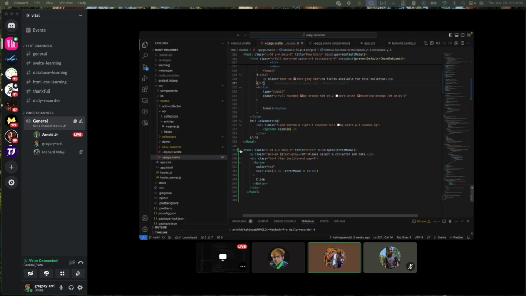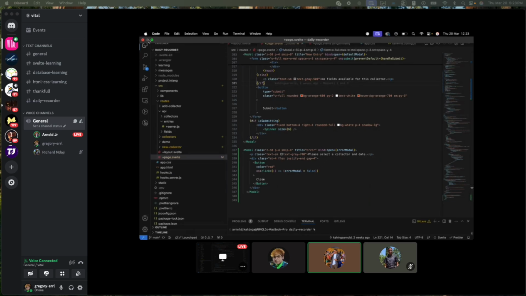I bind this error modal to my button. Okay, this is the error modal: select a collector.